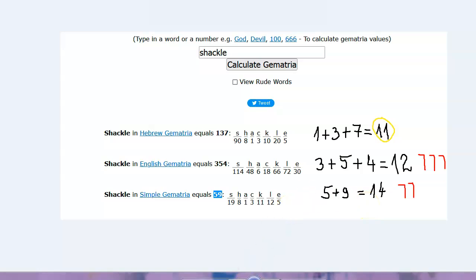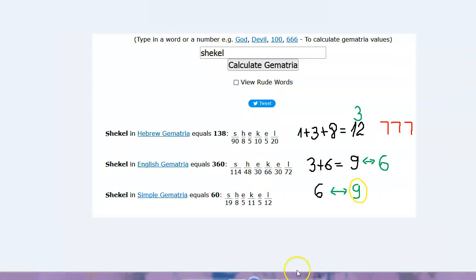You can do this analysis on your own with any type of word, but there is an interesting connection between shekel and shackle. Of course, you have the 7 code in both cases, and 9/11 between them, and here you have the 369 system. Of course, money is going to entangle you, to put rings around you. You're not going to see anything besides money. Of course, that is curable. You can get cured of this if you just change your mind, and sometimes you should pray. You should pray for that mind change. But you know what I mean? That's a state of mind. That's a state of heart.